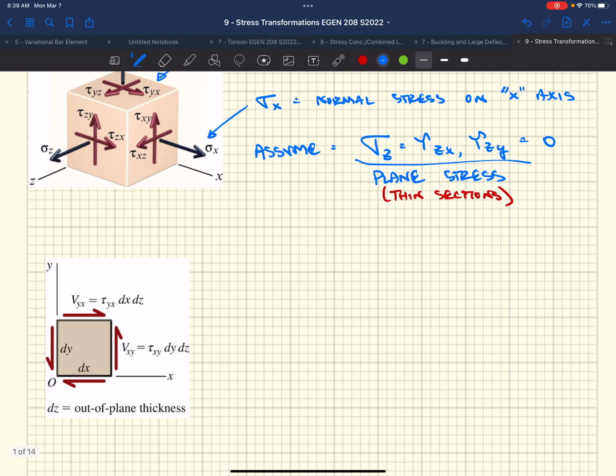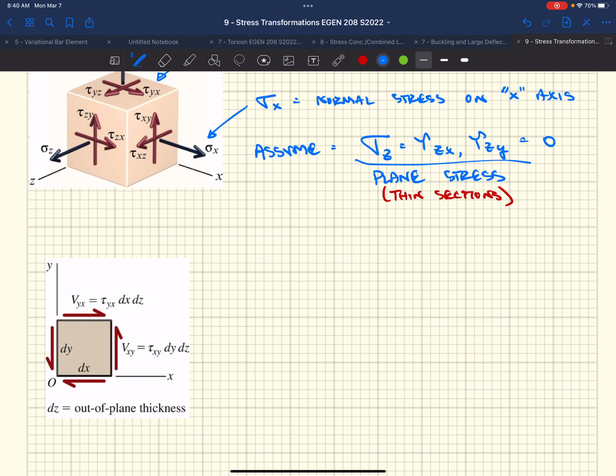Well, as you found when we looked at points H and K just a second ago, I was able to figure out that if I knew the stress on one face, I could figure out the shear stress on all the other faces. Well, if we're looking at plane stress now, everything on the z face goes to 0. So we're really just going to start looking at this x and y plane. There's nothing happening in and out of the page in the z direction. There's no strain, no shear stress, no normal stress. And so we're going to just start looking at these as just a plain block like we did in the example.